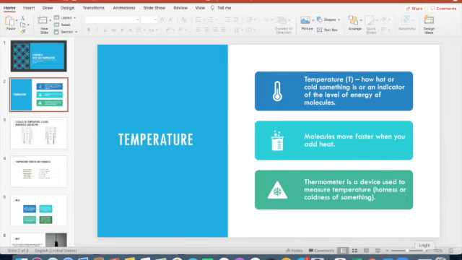And then we have the laser thermometers that we've been seeing more lately. They're touchless, which means they can just aim it at the object and be able to figure out the temperature for that object. So you've seen a lot of people have the handheld thermometers to see if they have a fever from like COVID-19 or something like that. So there's different types of measuring devices for temperature. It just depends on what your needs are.